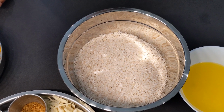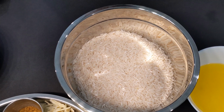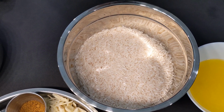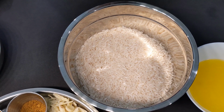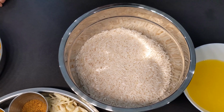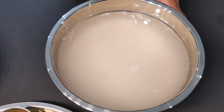So one of the most important things is handling the rice properly. When you wash the rice or rinse the rice, handle it carefully, don't squish the rice. Rinse it 2-3 times and then soak it in water for 15 minutes. Don't squish the rice or try to wash the rice after it's soaked in water. The rice is rinsed and now I'm going to leave it in water for another 15 minutes.